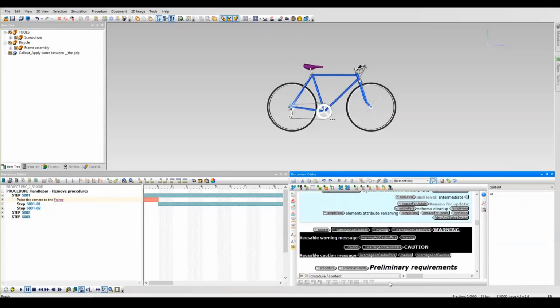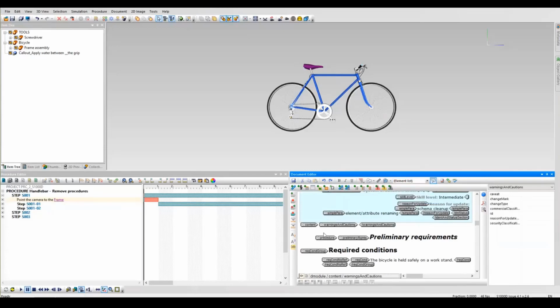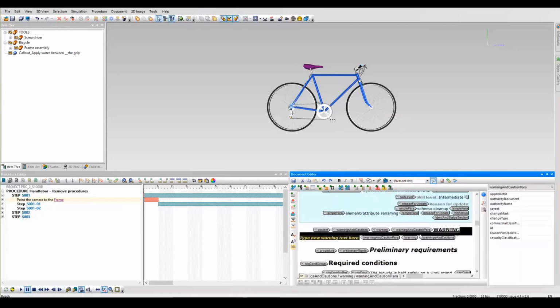So the way you do this, I have a few samples placed here already, but let me just delete it. So you place your pointer immediately after the tag content, and here what you need to do, you need to insert a tag called warnings and cautions, like so, and in this container you insert all the warnings that you need to use in your document.